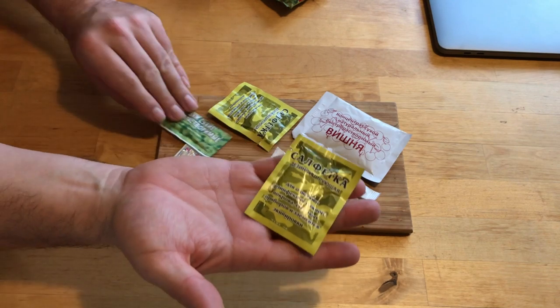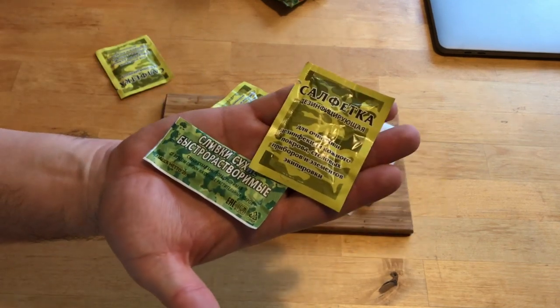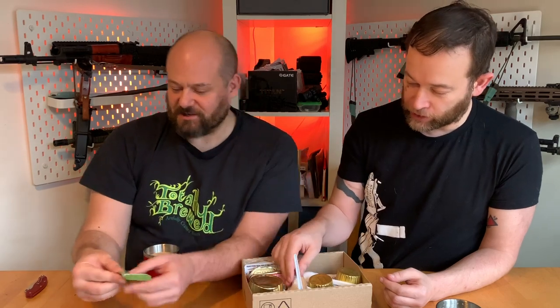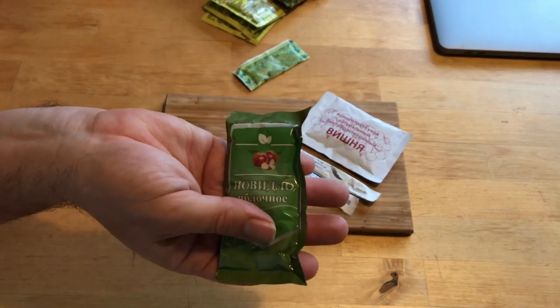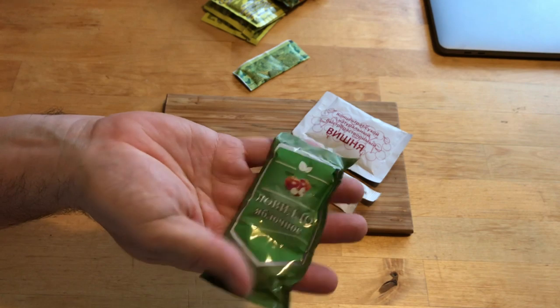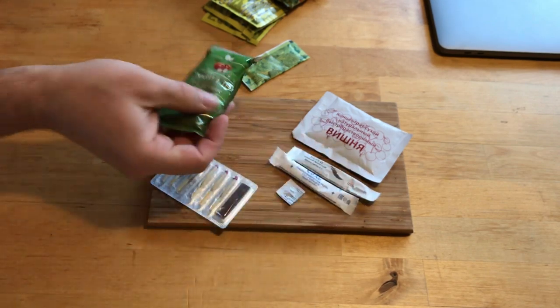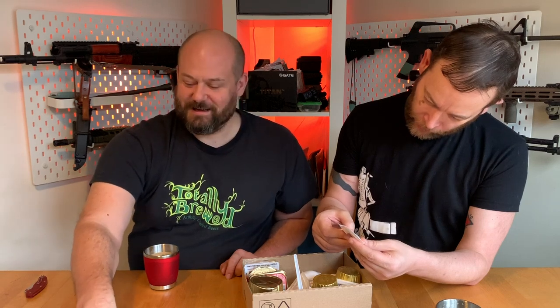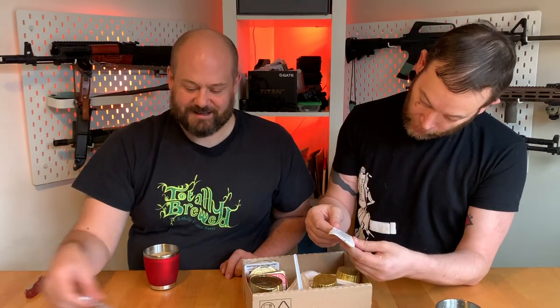Okay, this is some sort of apple puree, I would imagine. Yep, purely by the look of it. Apple sauce. It's got a picture of apples on it. And it's quite squidgy and feels quite moist inside. So yeah, we're going for apple puree on that one. This is a mystery to me. It literally is a mystery. I can't even see a label on this to try and decode.